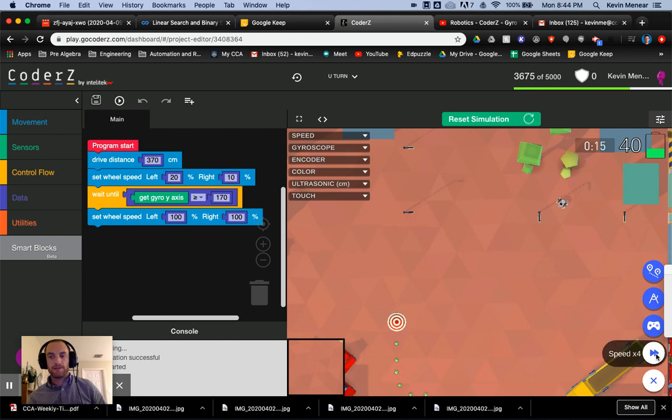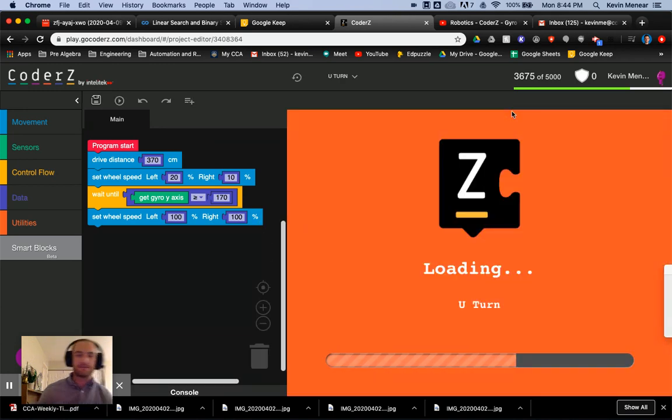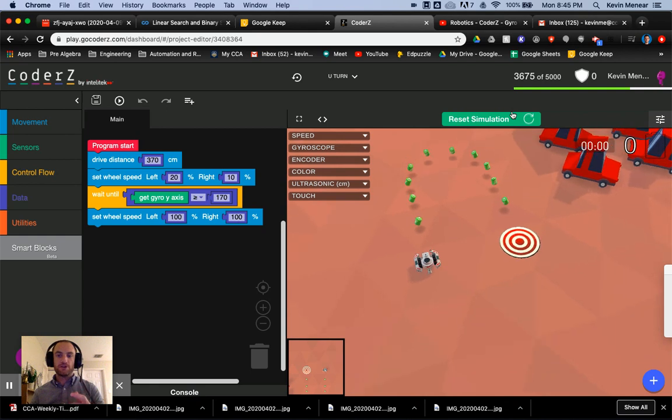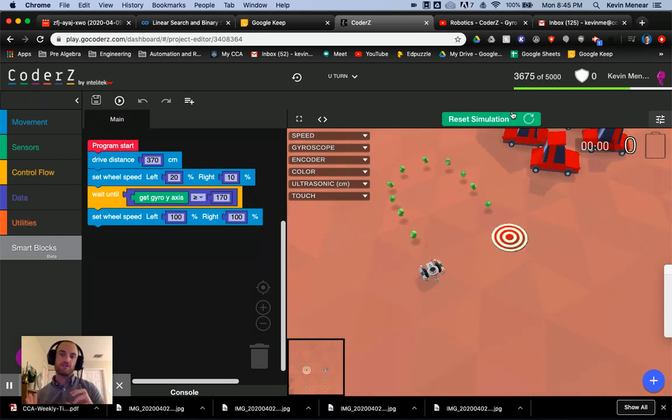So how am I going to manage that? Well, that's a really good question, and this goes into exactly how this works. So the faster my outer wheel turns, the tighter the turn's going to be. So the bigger the difference between my inner wheel and my outer wheel, the tighter the turn. So if this is going fast and this one's going slow, it's going to be really close to just a pivot turn, which is just like turning real quick.